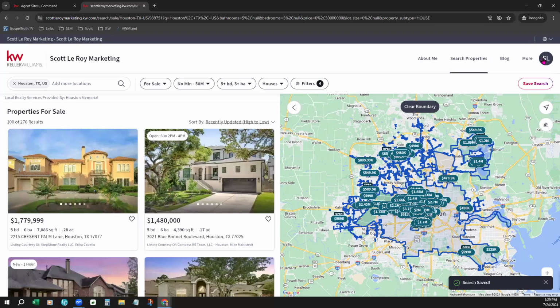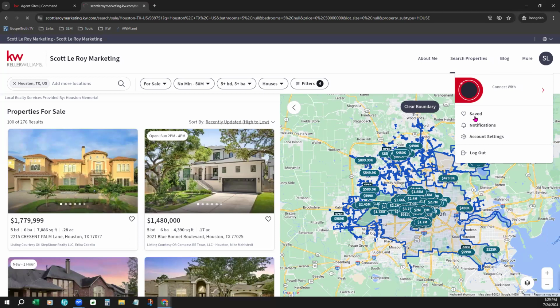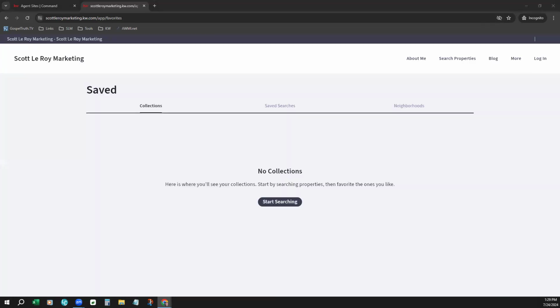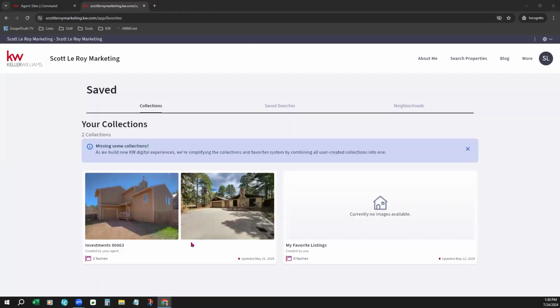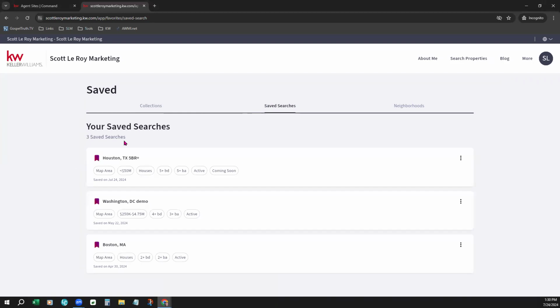Now, when they come over to their name and click saved, this saved search should populate. There we go. So the one that we just created, remember when I said I was wondering if it was going to let us in with this particular account? So let's see if it's going to, it did, it saved it. Awesome. So it is working.